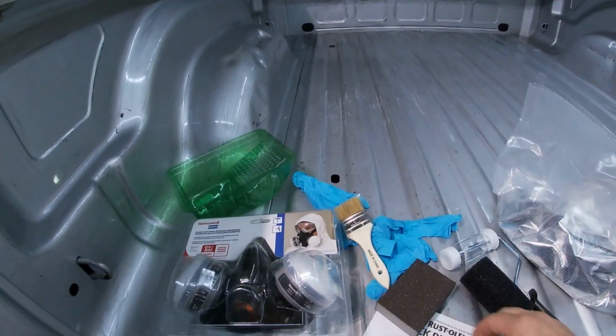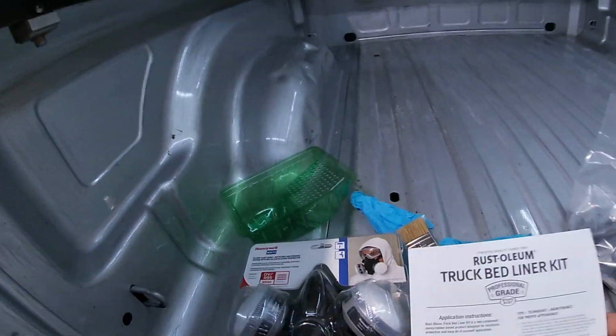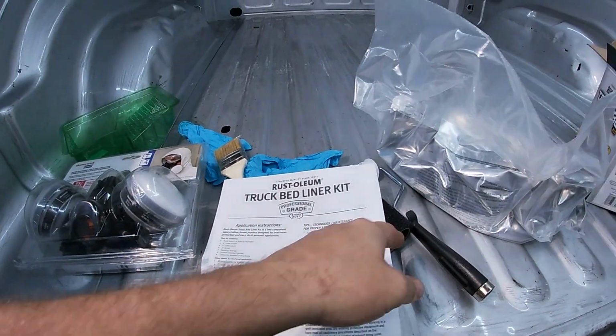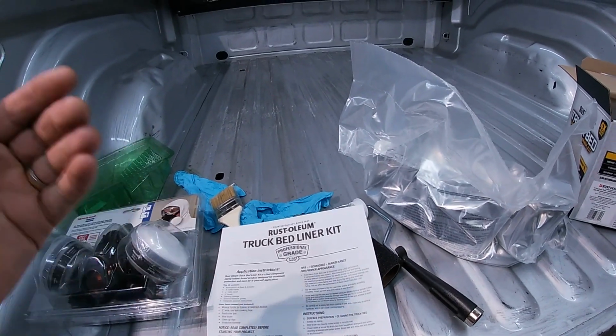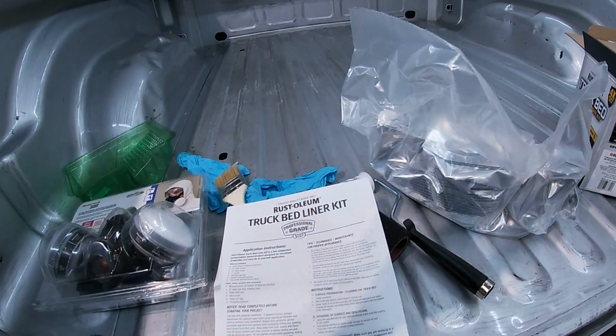So in the directions, let me get these directions out. You gotta prep the surface, which we've done. Rough up the surface with the sanding block, and then you're going to use an isopropyl alcohol or mineral spirit, something to wipe it all down. I'm going to use isopropyl alcohol. I'm not going to show any of that stuff.